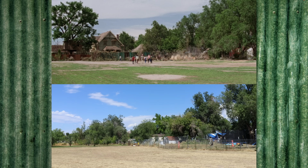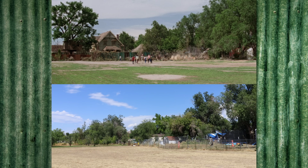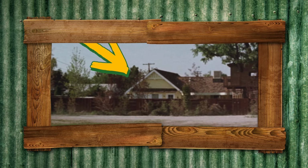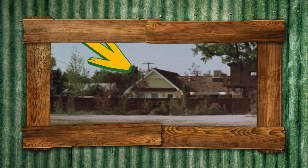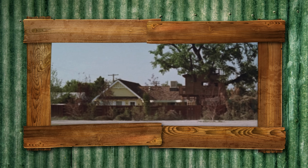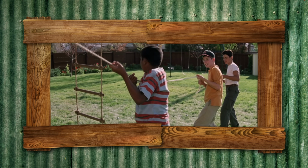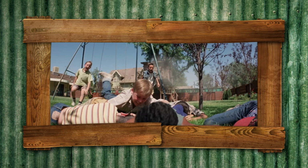I talked about this earlier, but let's cover a little more information about the back fence. As previously mentioned, that fence and pretty much everything behind it was built for the movie. You know Mr. Myrtle's house, but did you know this house on the left belongs to Timmy and Tommy? They never actually mention it in the movie, but I discovered that while researching for this video. I thought I remembered the treehouse being in the Sandlot, but it's actually in their backyard, and that's where they all are when they're coming up with all the different ways to get the ball back.